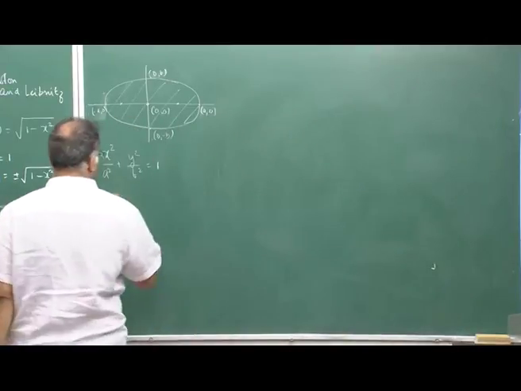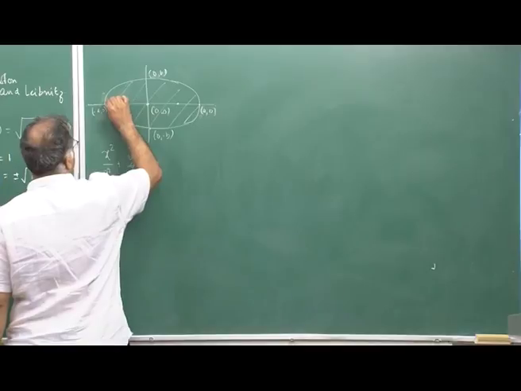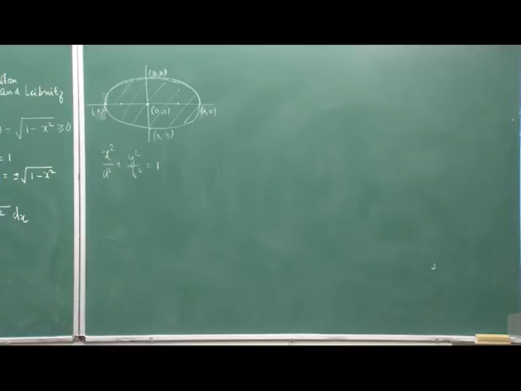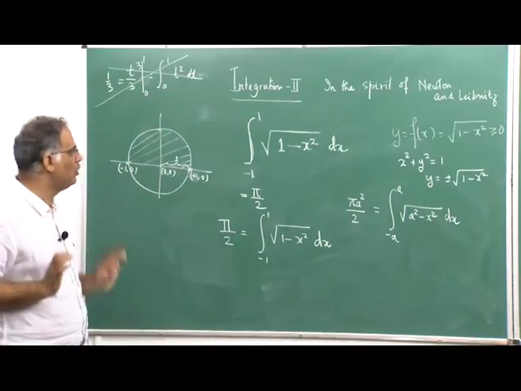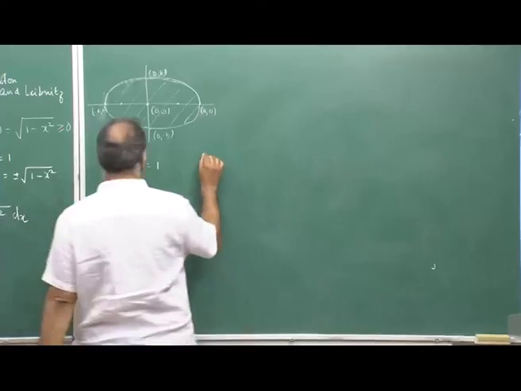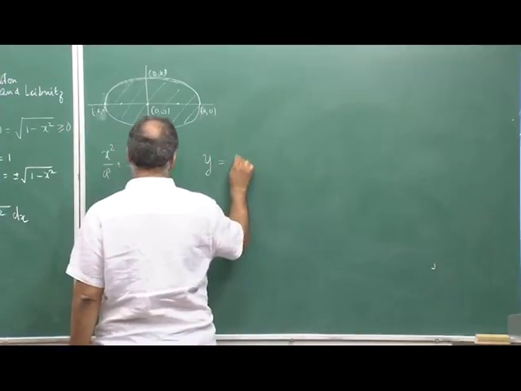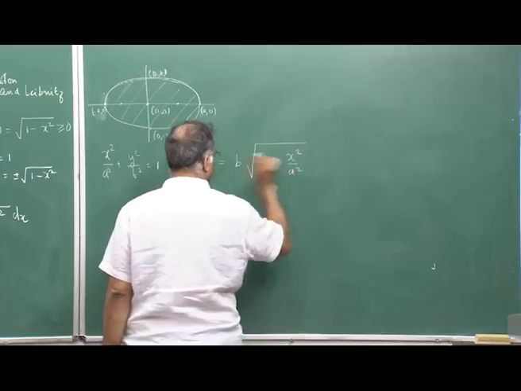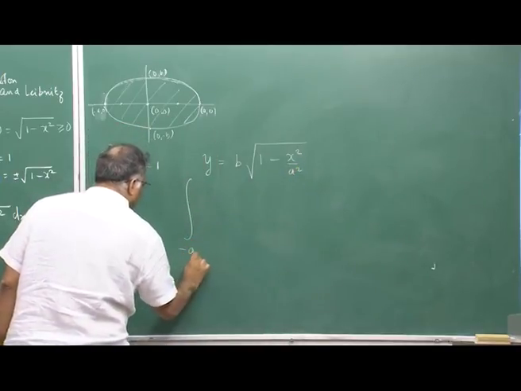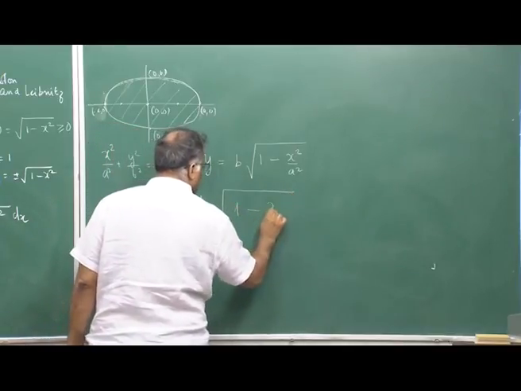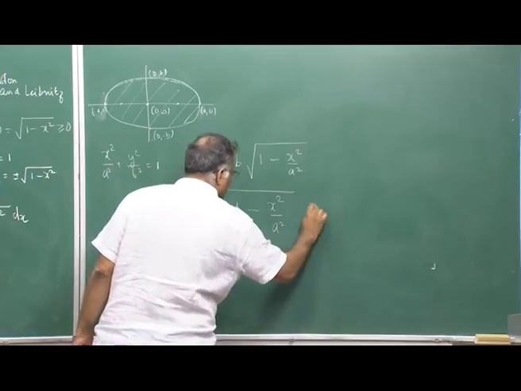So here what I do, I will just take this part, the upper part of the ellipse. I would not bother about the bottom part. I just know facts about non-negative functions. The whole notion of integral is valid for me when the function is non-negative. So I will look at y is equal to b into root over 1 minus x square by a square. So basically now I am integrating from minus a to plus a, b into root over 1 minus x square by a square dx.